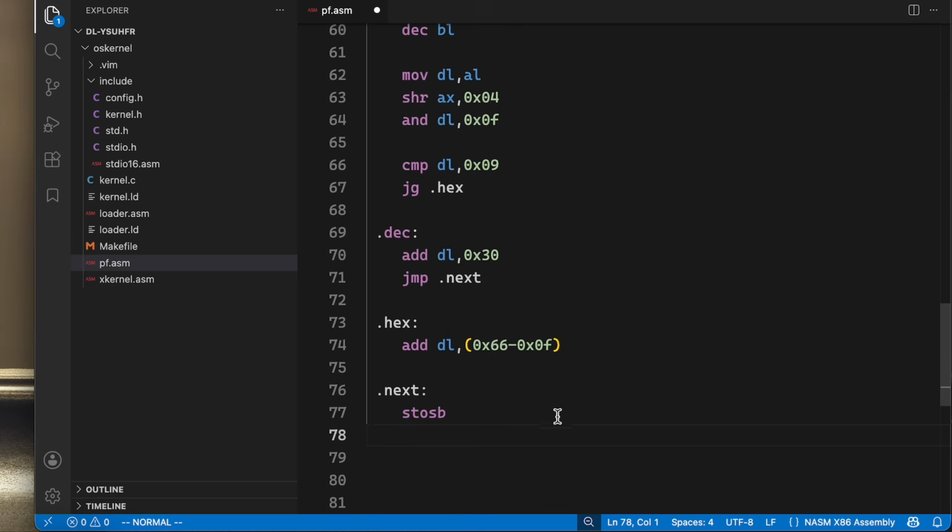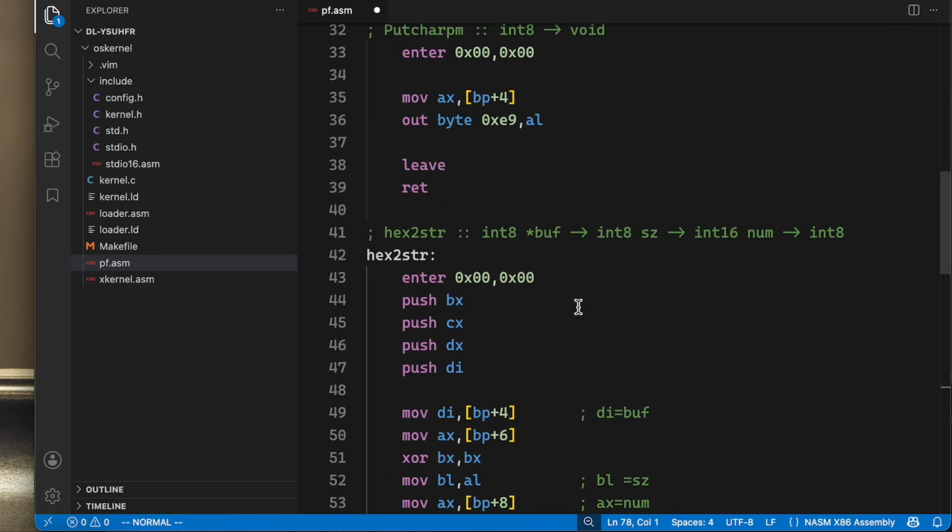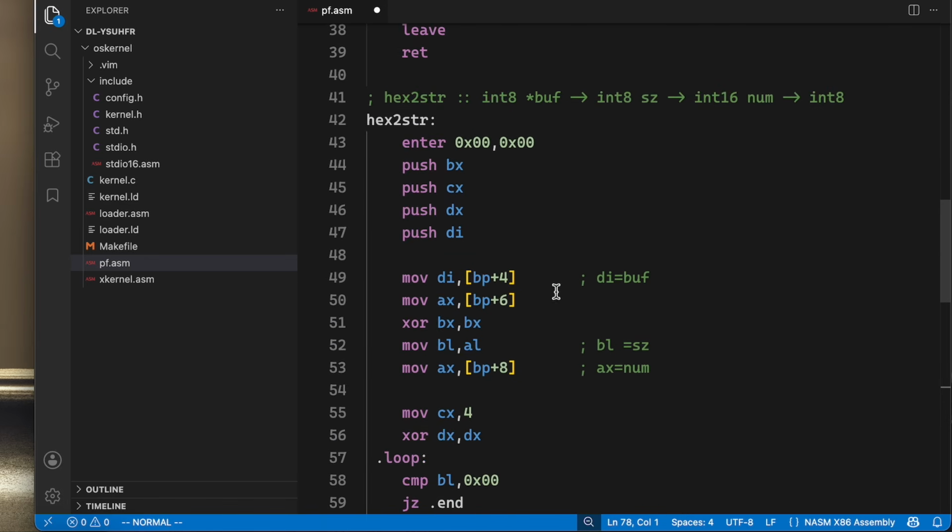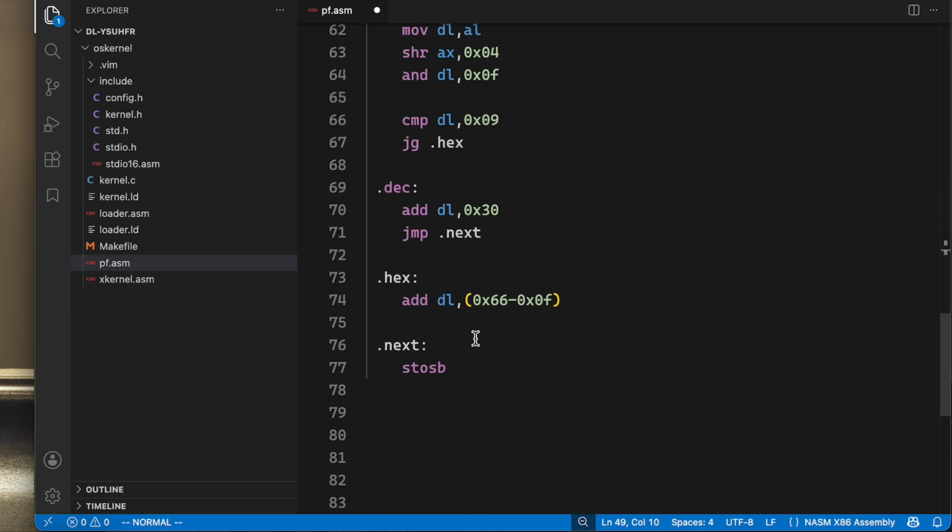And it doesn't take any arguments because it takes its destination from, by the way, we use di here. Ah, that's right. So it uses destination from the di register, whatever this is pointing towards. Then it increases it by 1. And it stores that thing from al to this.